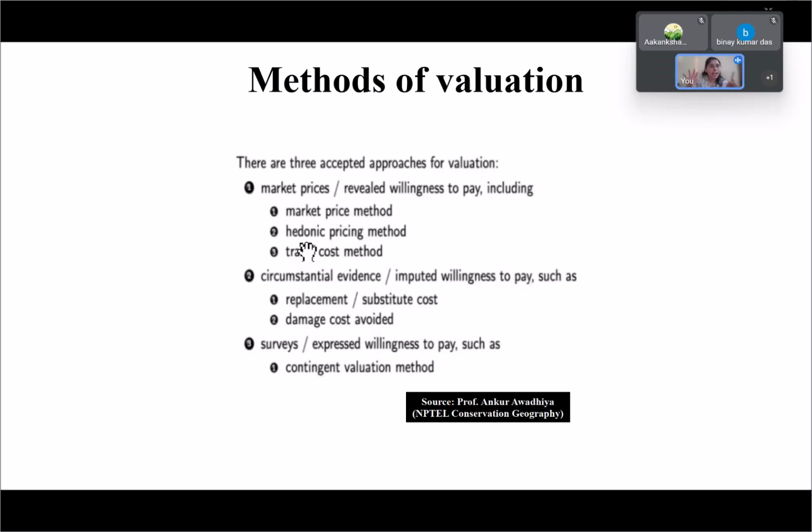It's not a direct plant price from the market, but it's imputing by what the plant is doing here. You are replacing it with another substance and then checking what the value of it is here, right? Or if I remove this plant from the forest at all, what is the damage that I would be creating?